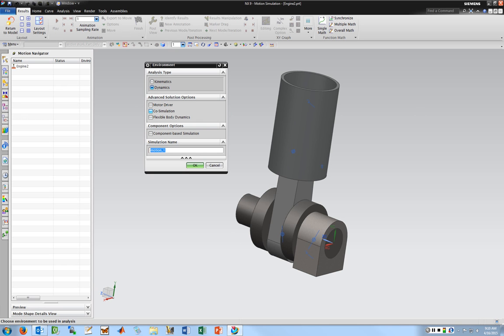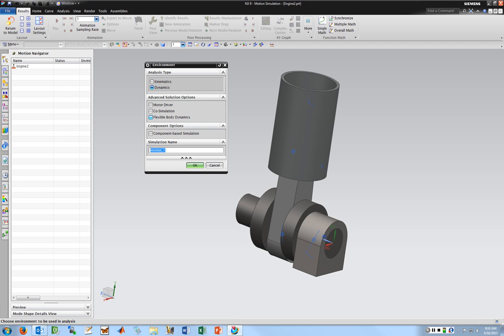You can see some of the options you have here. I have not done a flexible body before in this. I'm sure it makes things an order of magnitude more complicated. But feel free to try it out and see what happens. I might do an advanced motion sim later on that covers that, but I'd have to learn how to do it myself first.